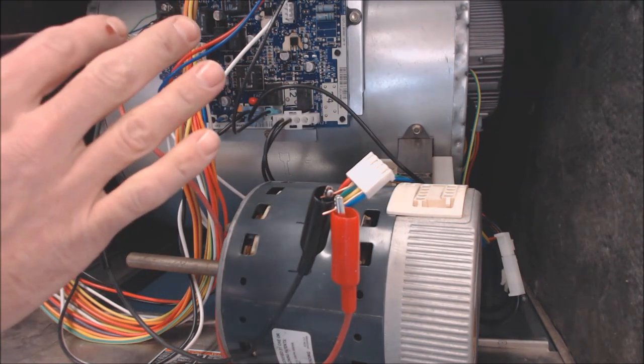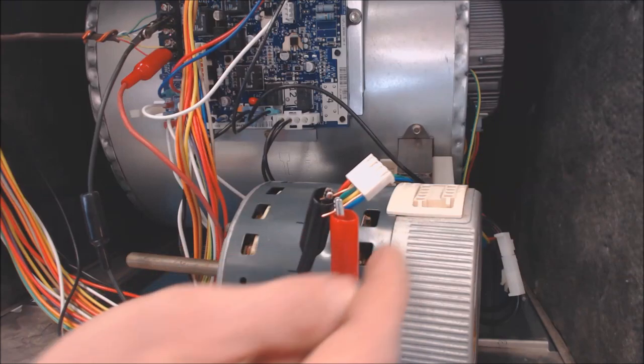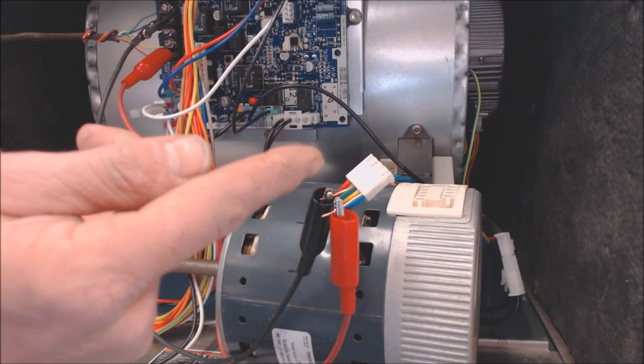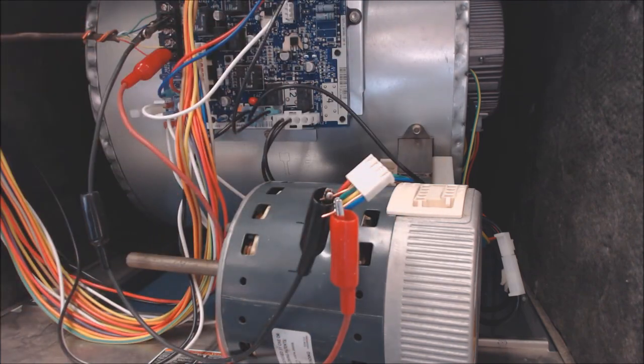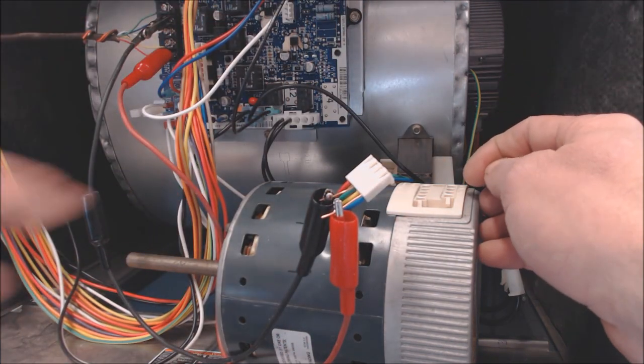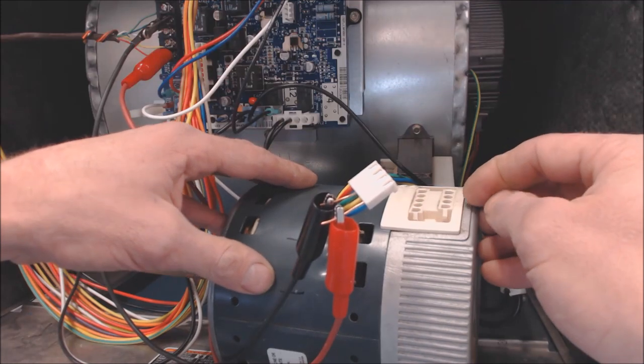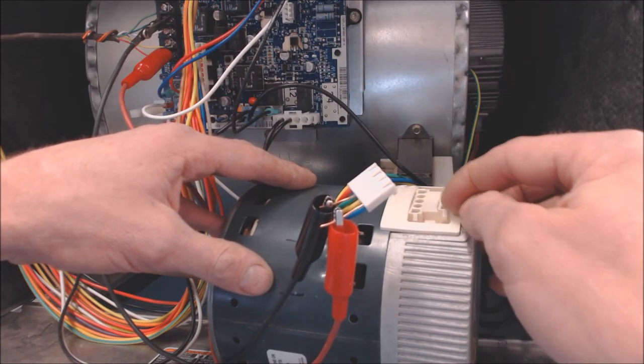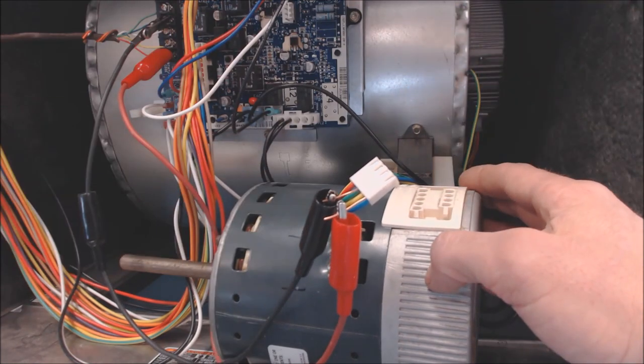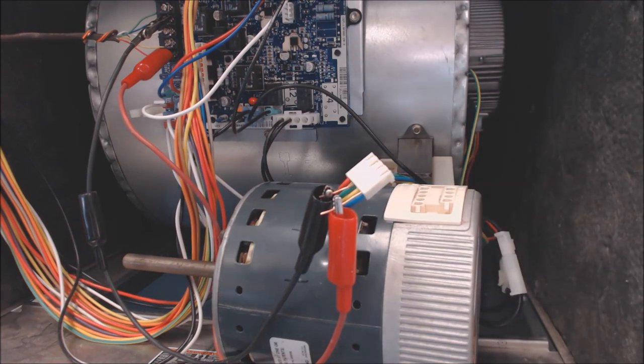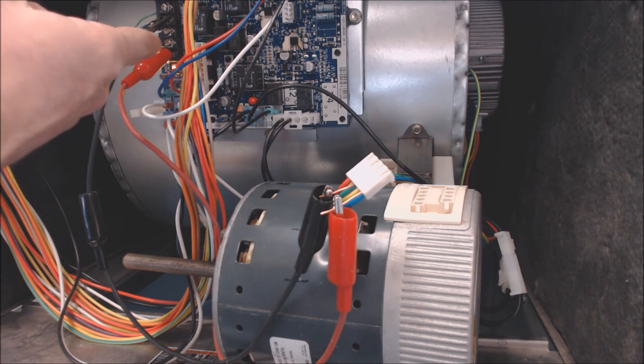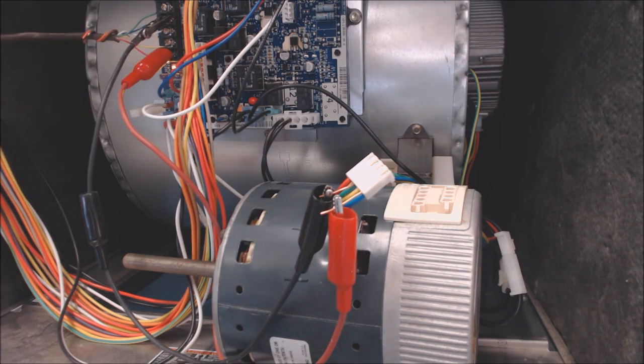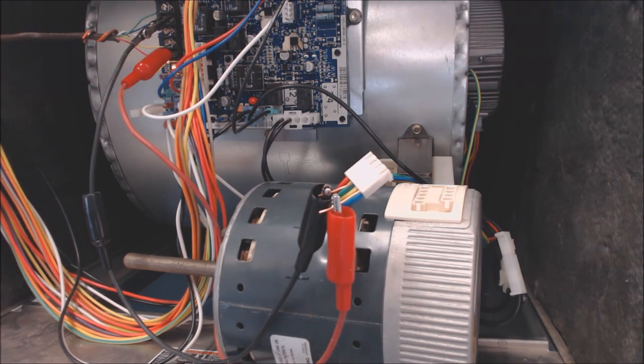So now we're set up, ready to go. We're putting 24 volts onto the blue wire. We're putting common on the green wire. In this case, those colors can change depending on the manufacturer. But our goal is to put 24 volts on this RX and common onto the C, right onto this ECM 3.0 blower motor. Now we're going to go ahead and turn the power on. Just turn the power on. You see the LED status code. And you hear the blower on.